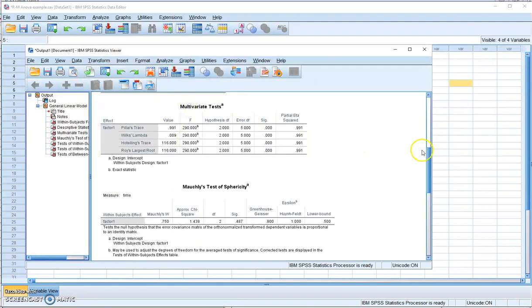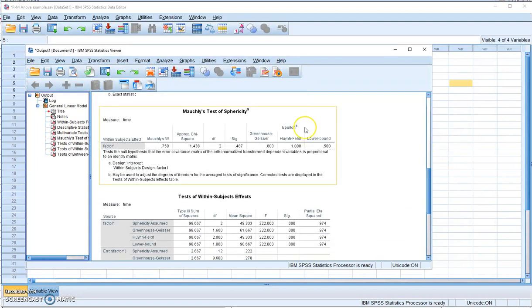For the purpose of our analysis, we can ignore this table. And this is the test of one of the assumptions for repeated measures ANOVA, sphericity. We are not going to go into details about this test, but you need to know this is the information you're looking for. You want the Sig, which I always call the p-value. You want the p-value greater than 0.05. If you fail to reject the null hypothesis, in this case, that means we met the assumption of sphericity.